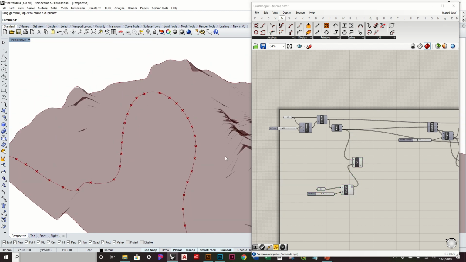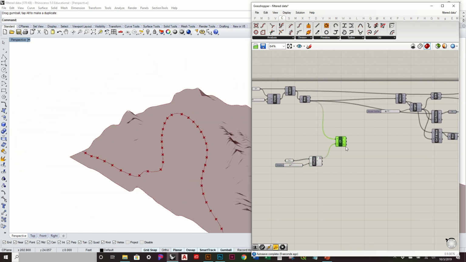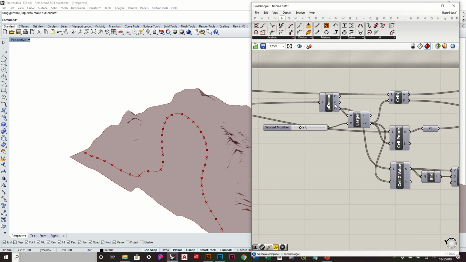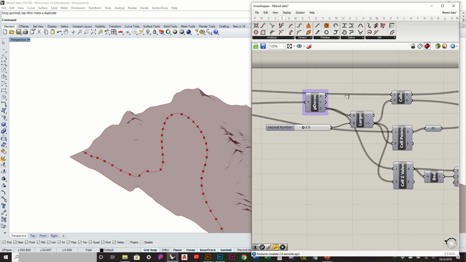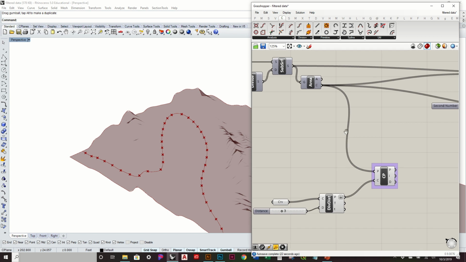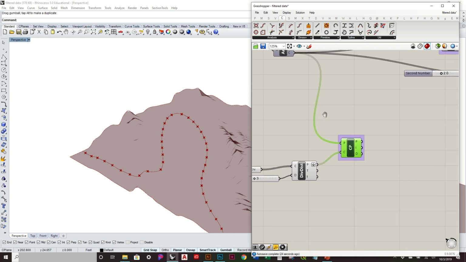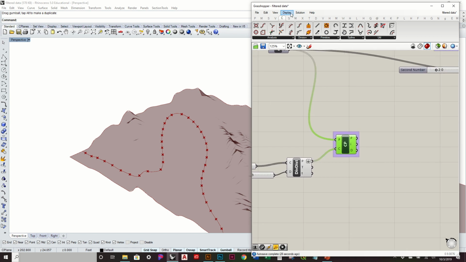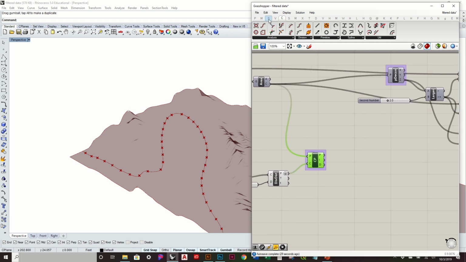So I can start to use this to filter my information. Instead of it being based off of my z-values, now it's going to be based off of my distances. And I can start to filter things out based off of that. So let's get an idea of what some of these distances are. Let me go to math, minimum and maximum, and see that there's things between 0 and 29.